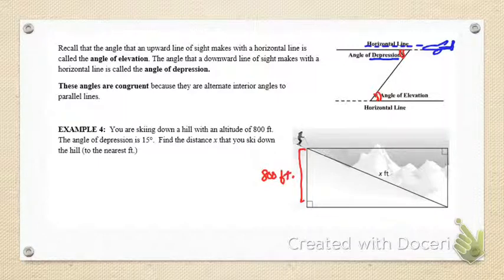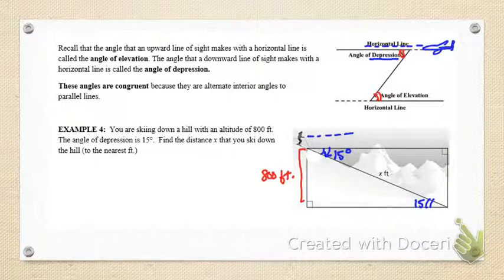Now, here's where you have to be really careful. A lot of people will put that right here because they think that they're working with this triangle. So obviously you have to put the 15 degrees inside the triangle. But remember, the skier is looking straight ahead, and the angle of depression is the angle at which the skier is looking down, which means really the 15 degrees goes right here. So, do you have to put it there? No, you could have also put it down here because those are alternate interior angles.